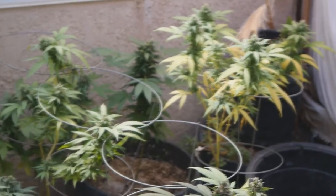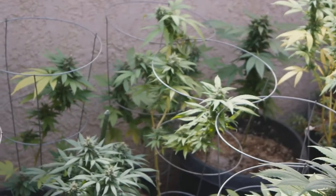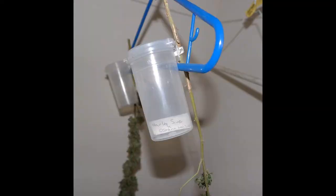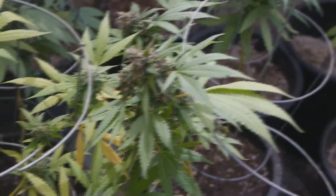These plants have all been harvested, although it doesn't look like a lot of them are ready. A lot of them are not. They're sativa or sativa dominant. A lot of the indica ones have been pulled and have been cured and dried.